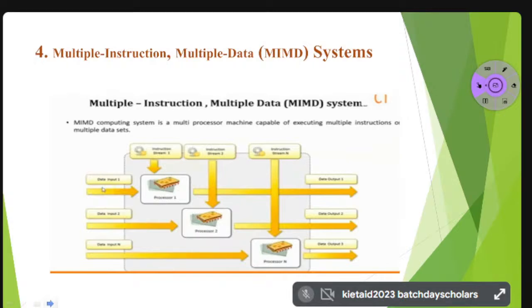is doing this plumbing work, and three experts will be working on three different kinds of work at the same time. Three means it is multiple, and these three works are also multiple. Multiple instructions and multiple data sets is the best example here. That is called multiple instruction, multiple data: you want to perform different kinds of applications on a single system.